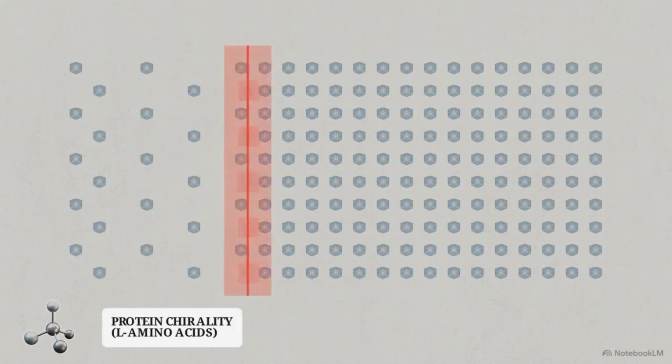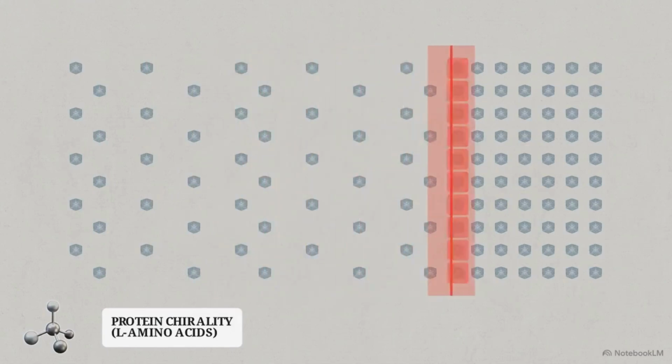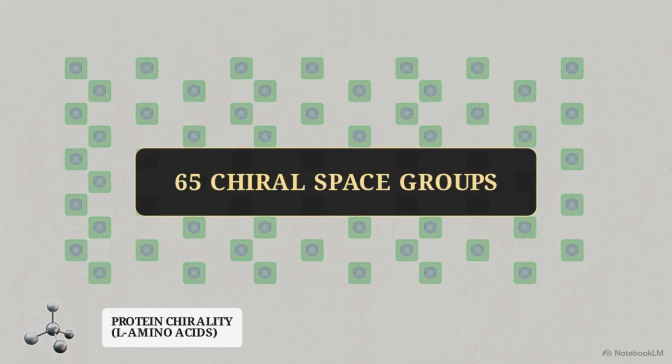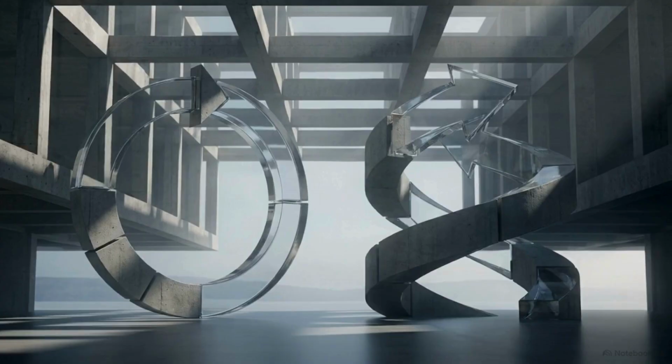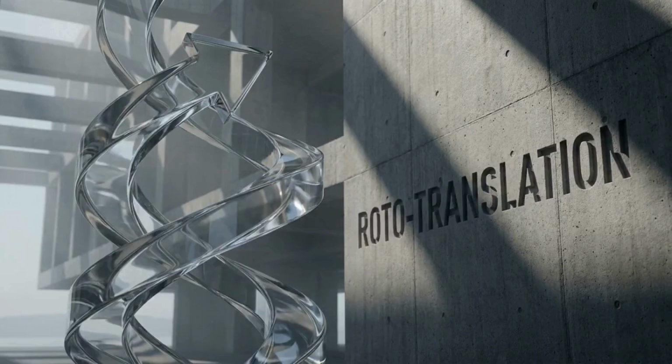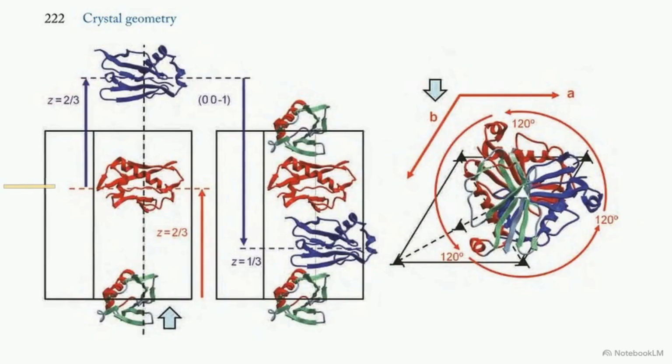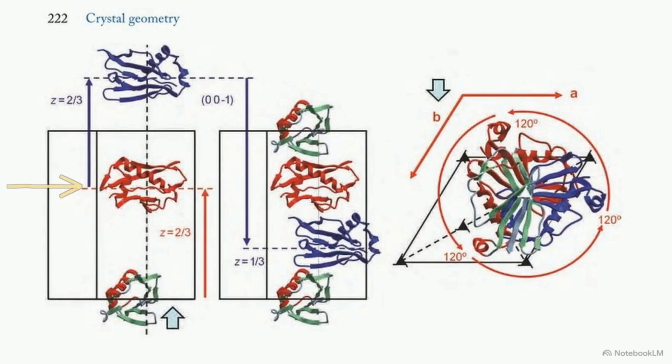Applying those operations would turn an L amino acid into a D amino acid, effectively creating a molecule that doesn't exist in the crystal. With mirrors and inversions removed, proteins are restricted to only 2 types of symmetry: plane rotations and a specialized move called a screw axis. A screw axis is a 2-step operation. The molecule rotates by a specific degree and then shifts linearly. This allows asymmetric proteins to nestle together in repeating helical columns, filling the 3-dimensional space without violating their biological handedness.